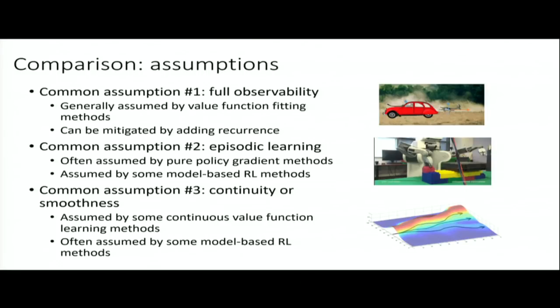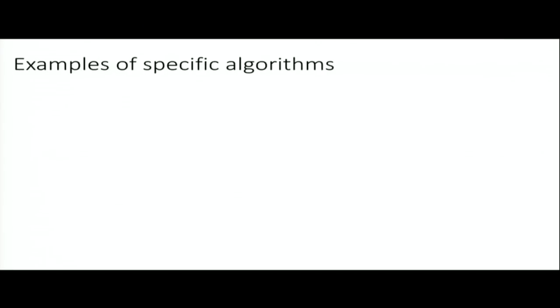So these are just a few examples of assumptions, and when we talk about individual algorithms, we'll discuss their assumptions. But that's something to keep in mind as far as trade-offs. Does your problem setting actually satisfy the assumptions to allow you to use a particular algorithm or not? Okay, so let's talk about some specific examples of algorithms. Some of you might have heard of some of these, so I just wanted to mention them in case you're wondering. If you haven't heard of them, don't worry about it. We'll talk about it in the class.